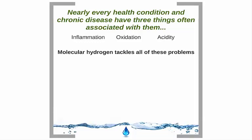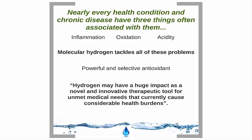In our bodies, hydrogen acts as a very powerful and selective antioxidant that can help prevent cell damage and inflammation, protect DNA, and combat out-of-control cell growth. According to a study in the medical journal Free Radical Research, hydrogen may have a huge impact as a novel therapeutic tool for unmet medical needs. The 200 studies from peer-reviewed medical journals have shown molecular hydrogen to reduce inflammation and joint discomfort, increase stamina and energy, and show promise as cardioprotective, neuroprotective, offering intestinal protection, skin rejuvenation, and many more benefits.